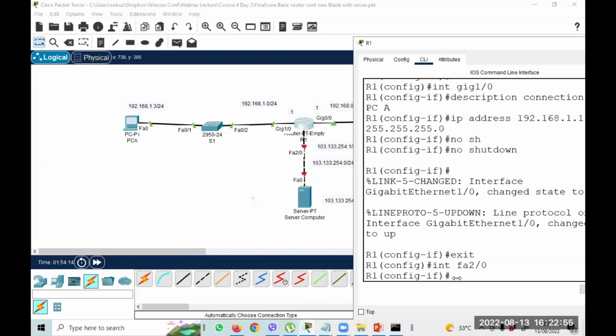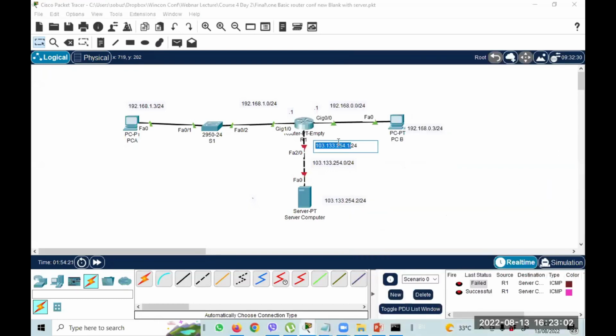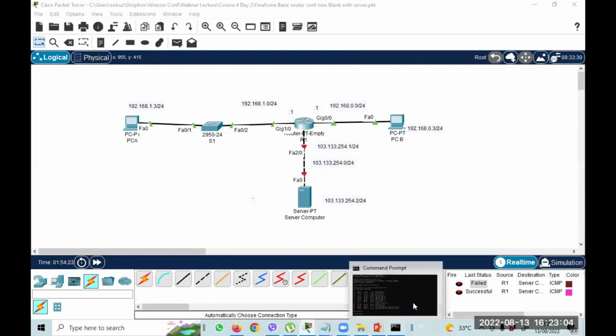Now I use the IP address. Here the IP address would be 192.168.2.1. I just copy it.